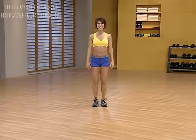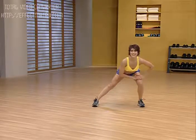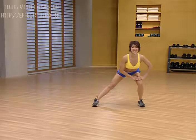Side lunge, knee up. Stand with feet hip-width apart, toes forward, and pull in your abs. Take a wide step out to the right, keeping your left leg straight and foot flat on the floor. Lean your body weight into the right leg and place your hands together on your right thigh.